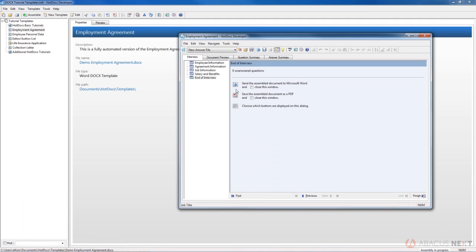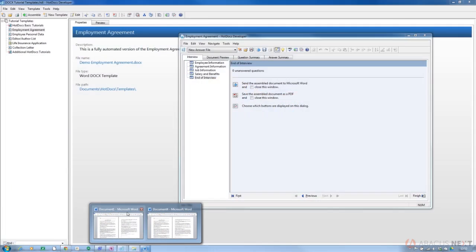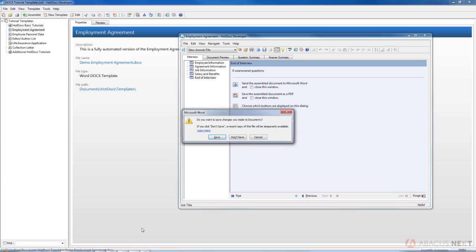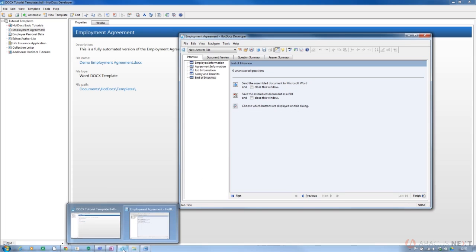The other thing that you can do is save the assembled document as a PDF. I'm sorry, I'm going to close some of the Word windows I had open.